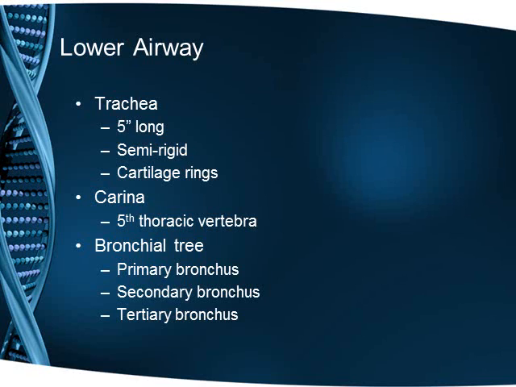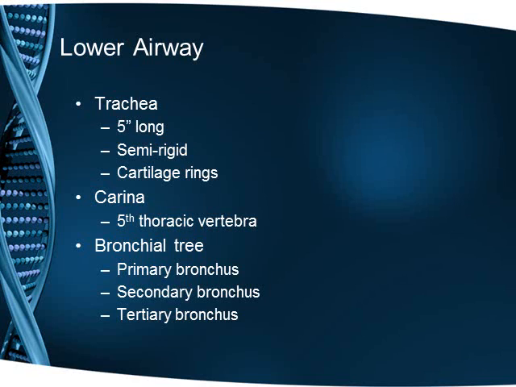Our main bronchus. We get our right main stem and our left main stem bronchus. We have a bronchial tree. We have the primary bronchus, the secondary bronchus, and the tertiary bronchus. Now, when we talk about our primary bronchus, we talk about the right main stem and the left main stem bronchus. When we're looking at that, how many of you have ever heard the term right main stem? Right main stem 2, or something in those lines.